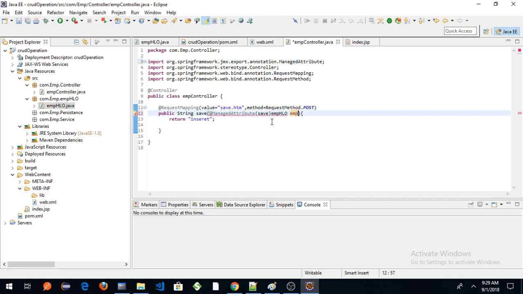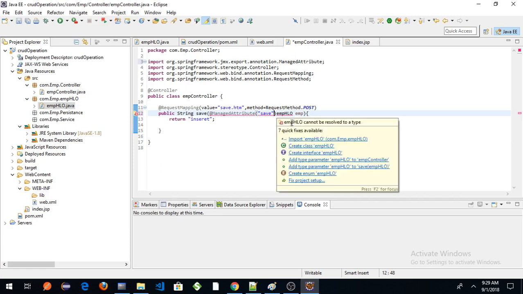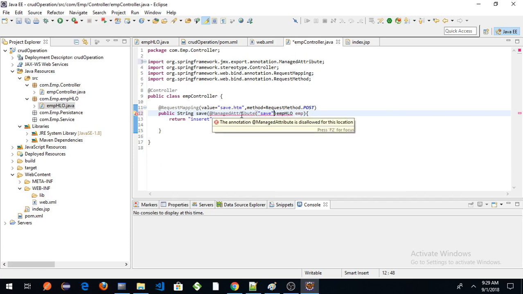Everything is fine, right? Save. Something went wrong, I think so. At the rate of model attribute is okay. This is also good, no problem.